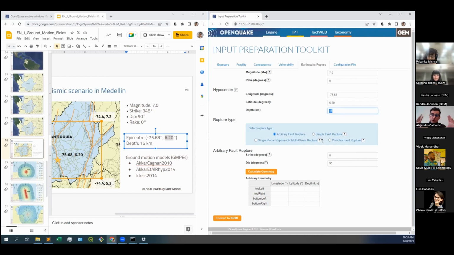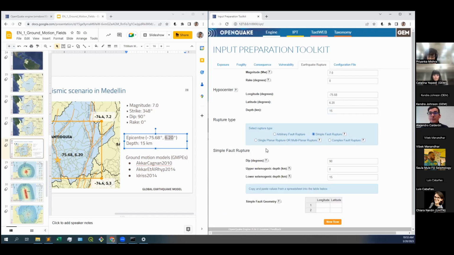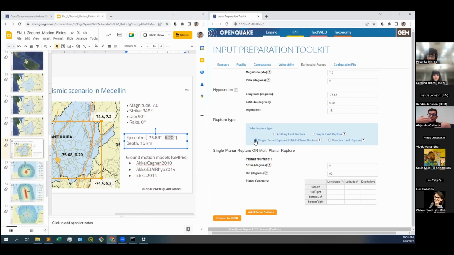We can model that 2D surface of the rupture point by point. We also have the option to generate simple or multiple planar ruptures. So sometimes a rupture is not just one plane, but it can have multiple planes. Let's say a complex rupture that has more than one plane. If there's more than one plane, I can model that.